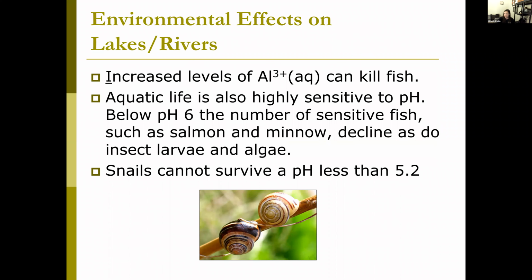It's also a problem for lakes and rivers. So we just talked about how it can leach the aluminum, which is very common in soil and rocks and stuff. So if we have a lot of that aluminum in the water, then that's going to be a problem for the fish. Also, as the water itself gets into these other water sources, like the rain, the acid rain is then in the lake and in the river, that itself is going to affect the pH significantly. And that's a big problem for the life in the lakes and rivers.